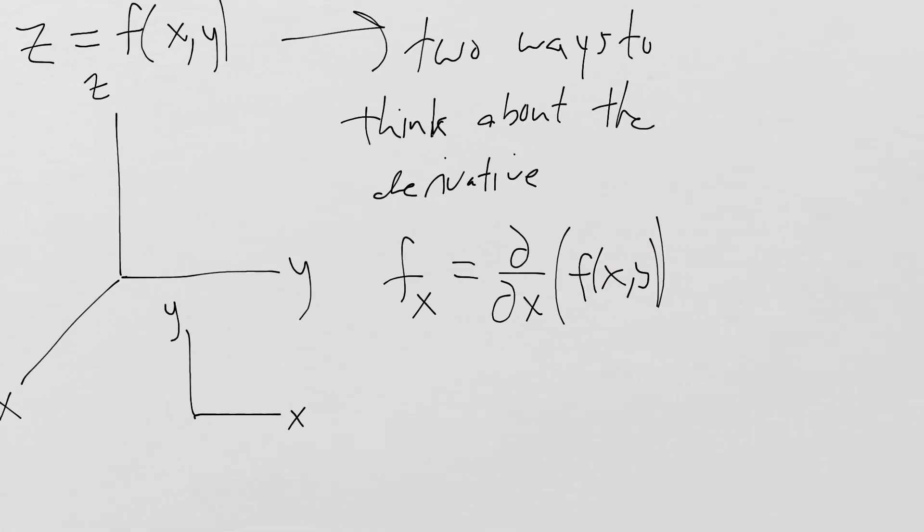Another way that you'll see it is it's partial f partial x. It's not a d. It looks like a d. It's kind of like a curl d. Of all the ones that I've written here, I feel like that one looks the best. But you could just use this notation, f sub x. So what would the other one be? It would be f sub y, and that would be partial y of f of x comma y, which I could also write as partial f partial y. You can imagine if I had three variables, four variables, eight variables as my input, then I would have that many different partial derivatives.